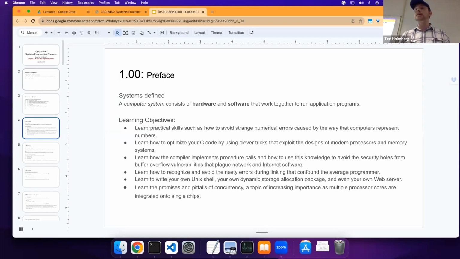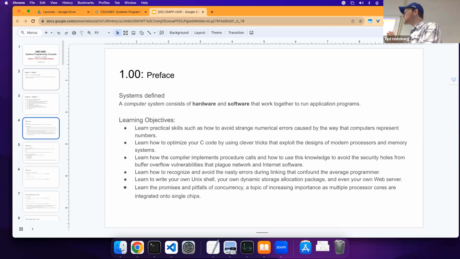We can think of a system as consisting of both hardware and software that work together to run application programs, right? When we walk through today's hello world program, we're going to look at it from the perspective of the software side, and then we're going to unpack that and look at it from the hardware side. Learning about systems in this vein, how we can use system level software while having considerations about the hardware, is really going to bring us to the level you're going to need when you go into operating systems.